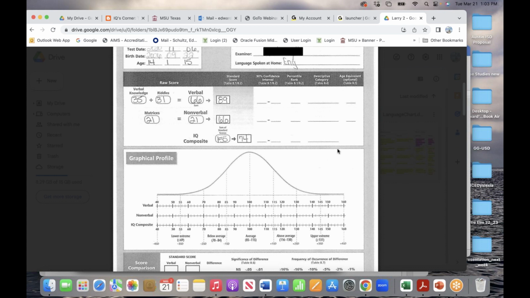What do you think some of the factors are that lead to these variations in the scores? Well, there are several. One is they have a learning disability. People go, well, why do they have a learning disability? Well, because they have variations in scores. And then you go, well, why do they have variations in scores? Well, because they have a learning disability. But that is characteristic of a kid with a learning disability.